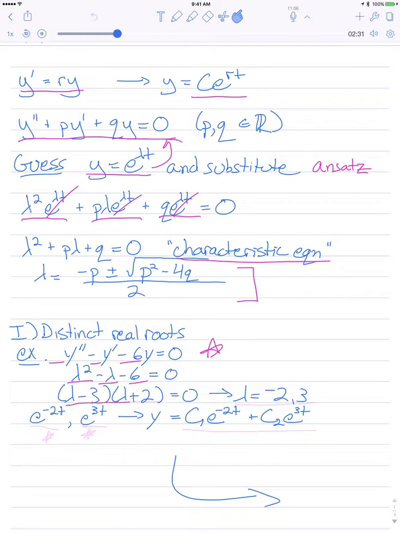That's factorable, and you find that the roots are lambda equals -2 and 3. Two choices for lambda means there are two possible exponential solutions, right? There's e to the -2t and e to the 3t. Now we'd like to write down the general solution. Since it's a second-order equation, and we have two linearly independent solutions here, they form a fundamental set. So to write down the general solution, we just take a linear combination, and we have c1 e to the -2t plus c2 e to the 3t.